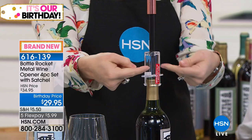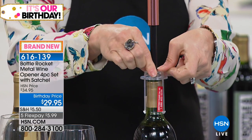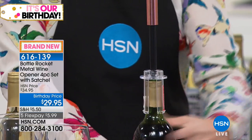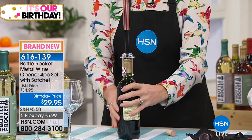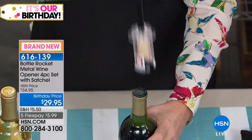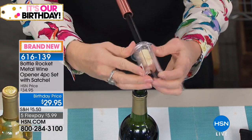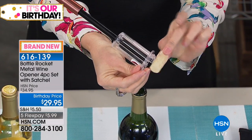All you do is, you see there's a pin right through here, and all you do is press it into the cork. That's the easiest part. And then you grab at the bottle level. Yep. There's even a sticker here telling you not to grab at the top, just grab at the bottle level. And then you take your dominant hand and give it a couple of pumps. And it's a metal handle now. And then if you want to preserve the cork, all you do is give it a little press.